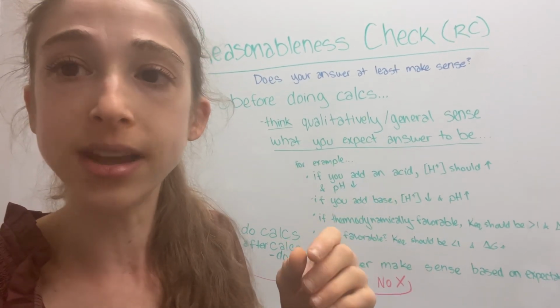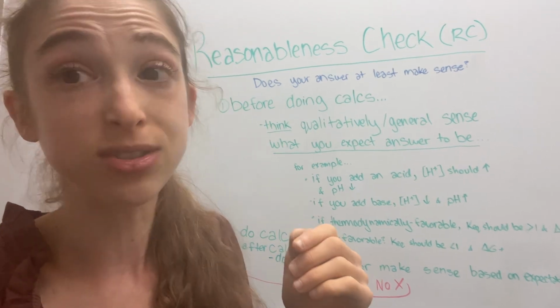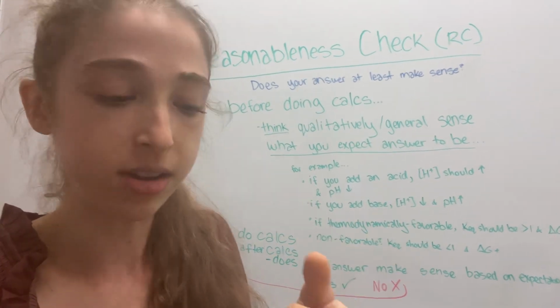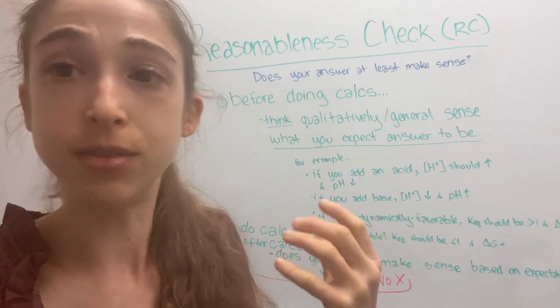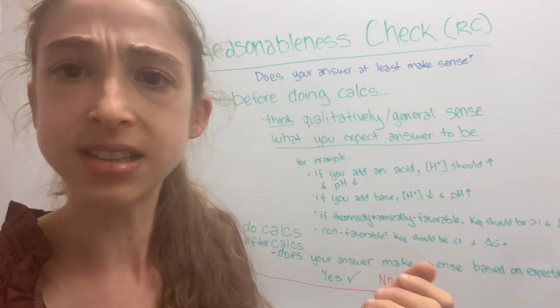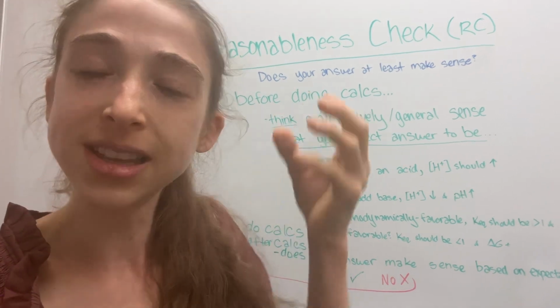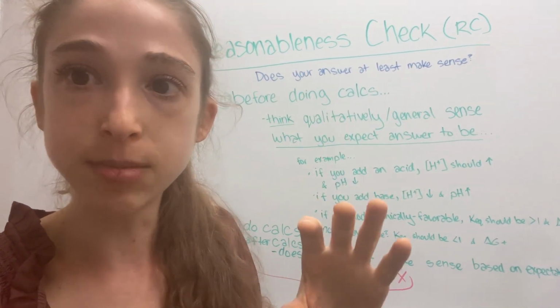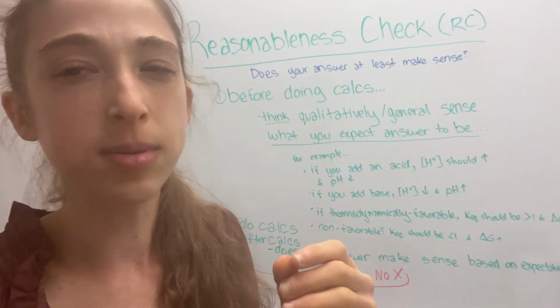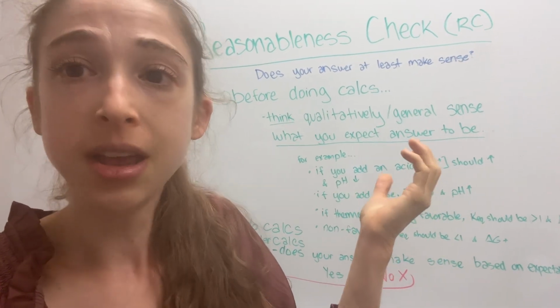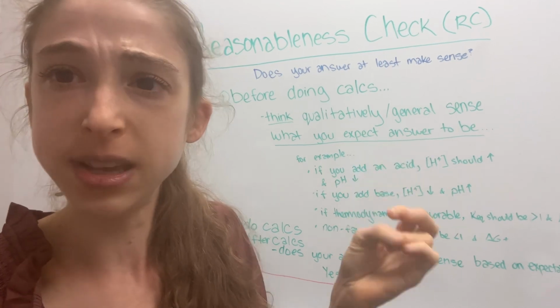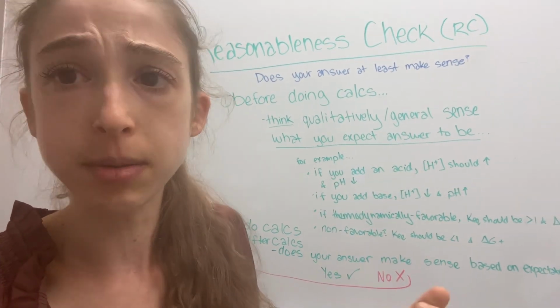But if you're just doing a plug and chug and you're not really looking at your answers, just saying, okay, my calculator spit out this number and putting that in, then you're not going to recognize that your answer doesn't make sense. But if you formally incorporate checking your reasonableness, then you can see, oh, maybe I did something wrong. I do this myself when I'm doing all these pH calculations; sometimes I make a mistake, yeah.